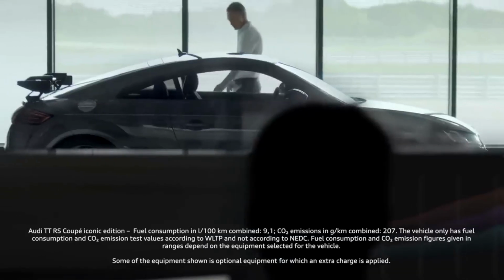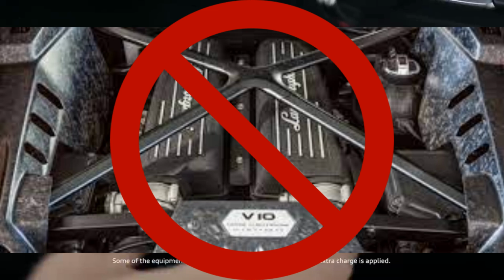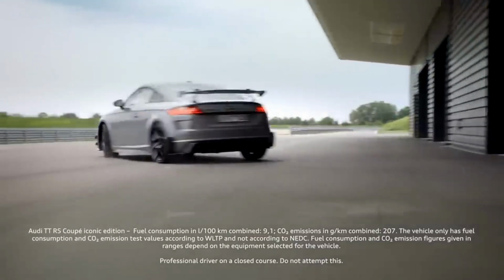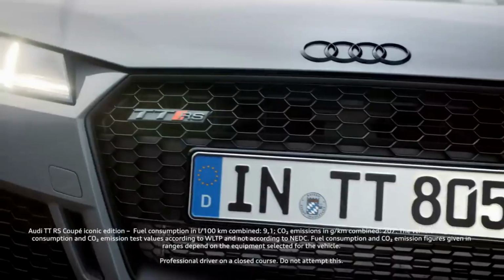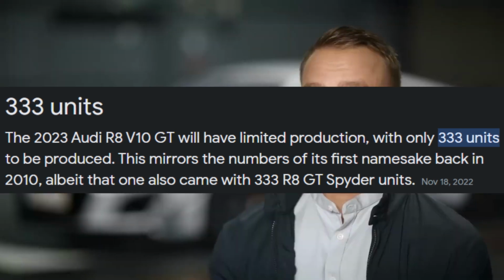First off, we all need to cry in unison, as the end of the R8 also means the end of the Huracan, which does mean that this is the end for the road-going V10 passenger cars in the US, which is honestly really surreal, but that doesn't mean we can't enjoy this final swan song of a car. Oh, sorry, one more bit of bad news. Only 333 are being made, with 150 coming to the US.